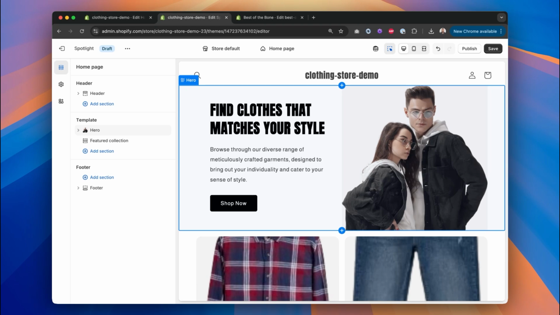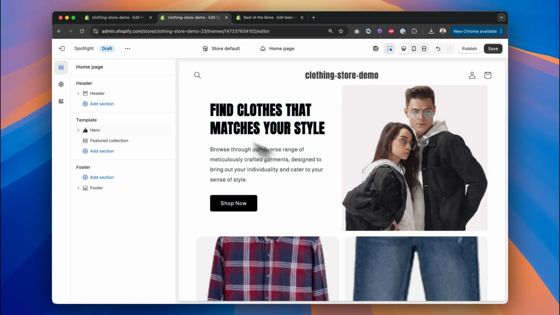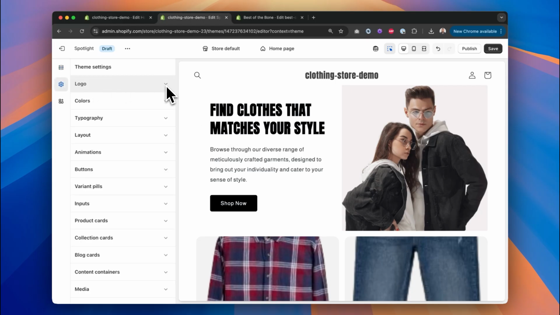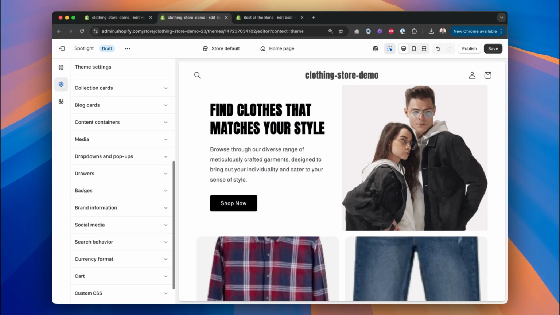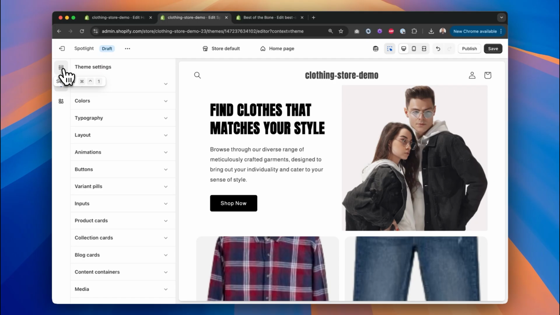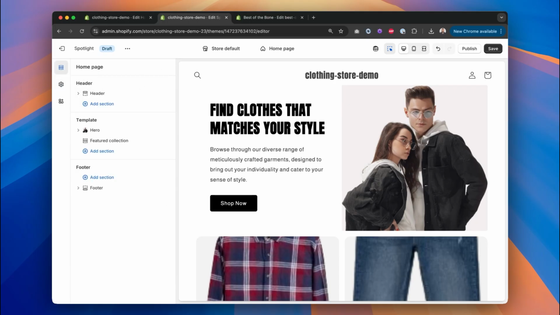And just on that topic, I want to really bring it home that it all depends on the theme. As you saw before, when we went through the list of sections on Horizon, there was a much bigger list. Theme settings have some standard best practice, but these can differ as well. It all depends on what theme you're running. The benefit of creating a custom theme is that you can add completely bespoke sections.